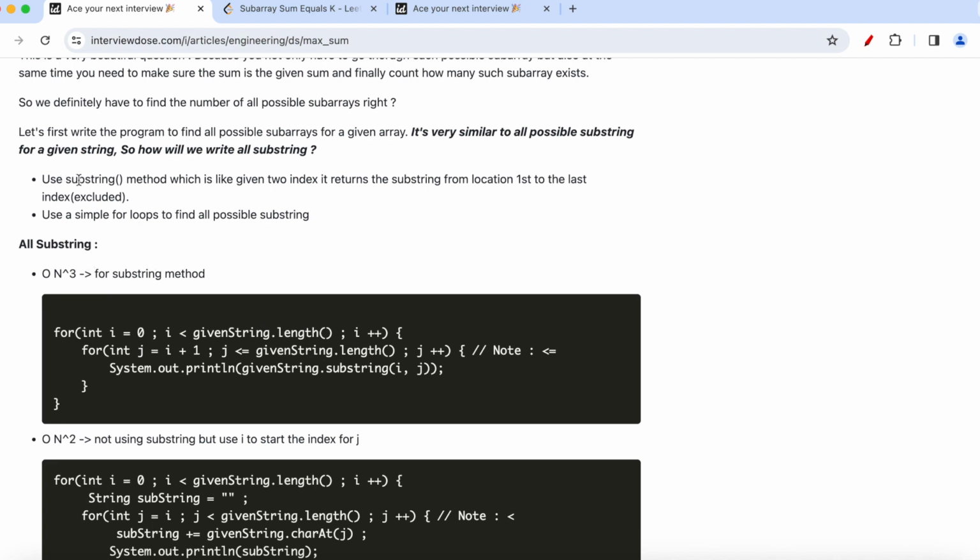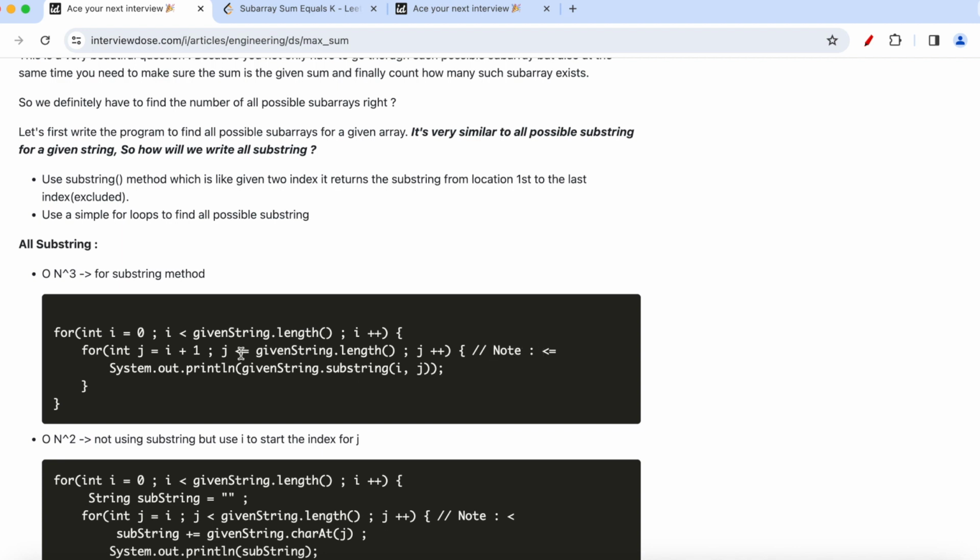Of course you can use the substring method, though it's not mandatory. You can write two for loops. You see the second for loop is less than or equal to, and I'm starting j with i plus 1. Then I'm just using the substring method, passing two params: i, the first for loop index, and j, the second for loop index.